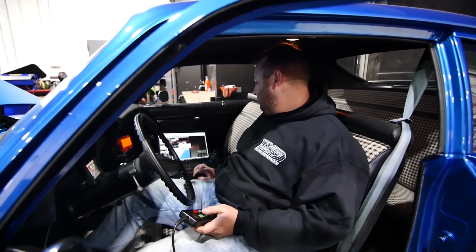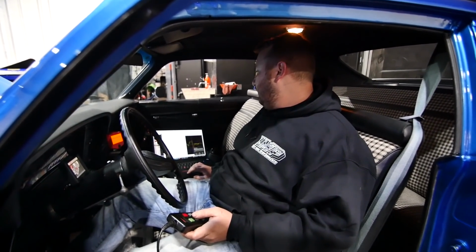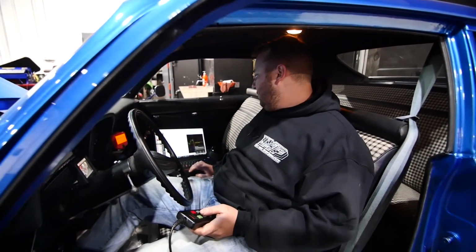Plus, you said this thing's got a 4L80, so that's kind of sapping up some power as it is. Oh yeah, so to the wheels, that's great. I think I might stop it there because it's out of injector, to be honest.